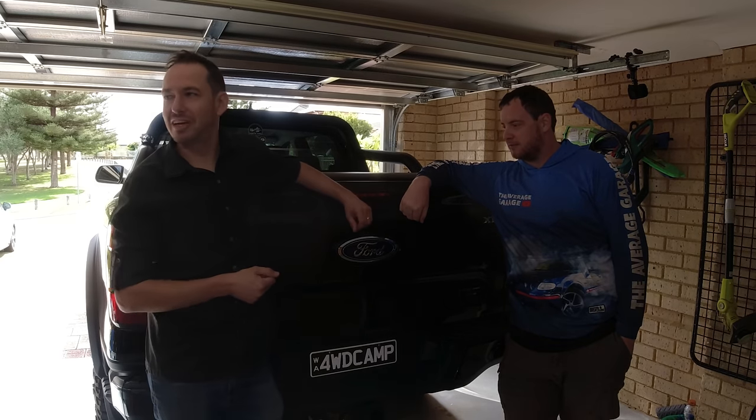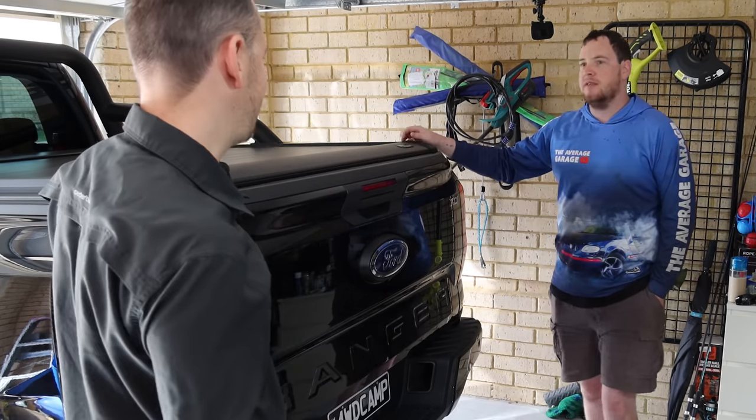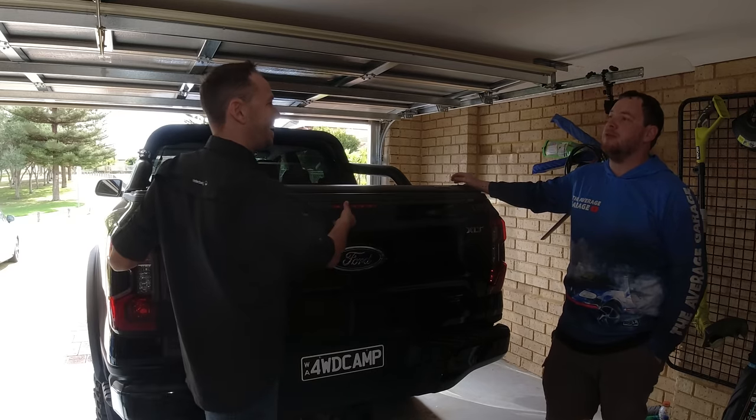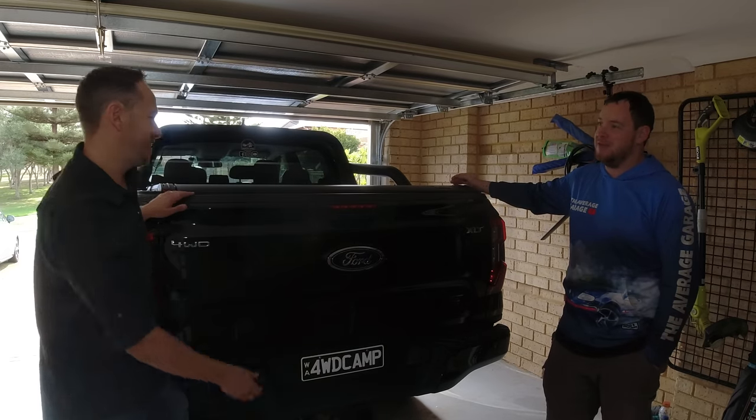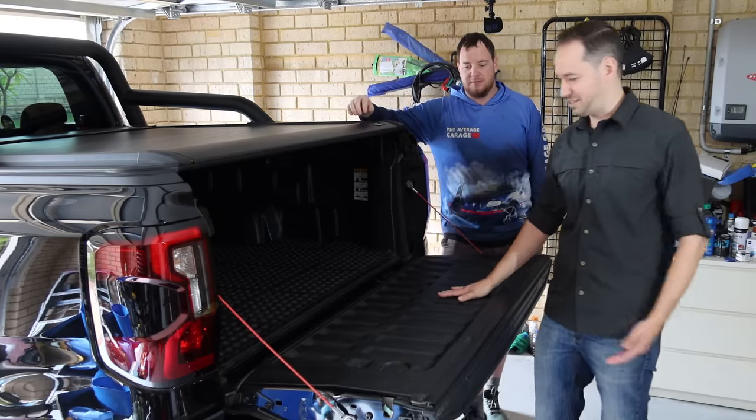Behind us is the new Next Gen Ranger. And we're going to do something with this thing here. It's called a tailgate. So what are we actually doing? What are we putting in there? All right, so as it currently stands, the tailgate's pretty much dead space.